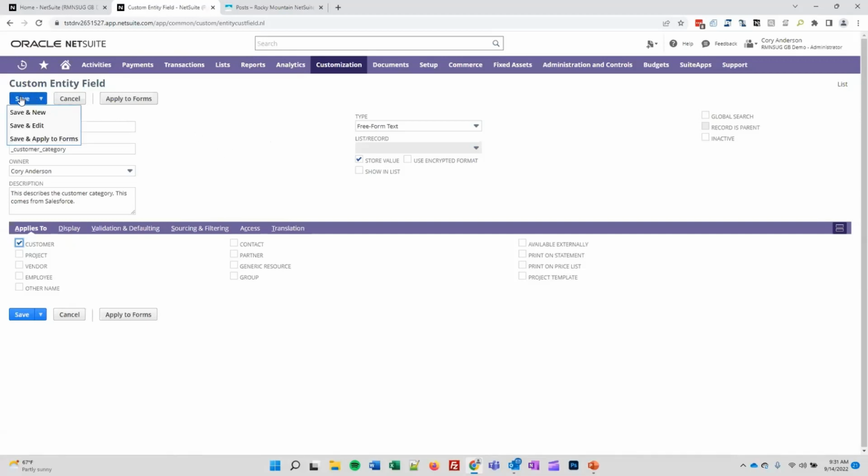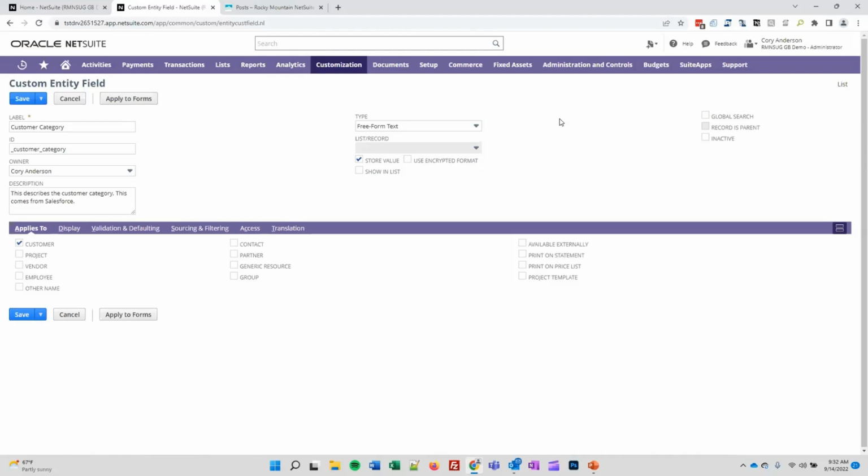So I'm going to, well, actually, before I save this, one other thing I wanted to mention is this global search field. So global search means that if you check that box, whatever is in this field on a record, or on a customer record in this case, you can search for that in the global search bar. On this type of field, you don't really want to do that. But if you have a field that contains a unique value, so maybe you have a custom transaction body field on a vendor bill, and you want to put in an invoice number.